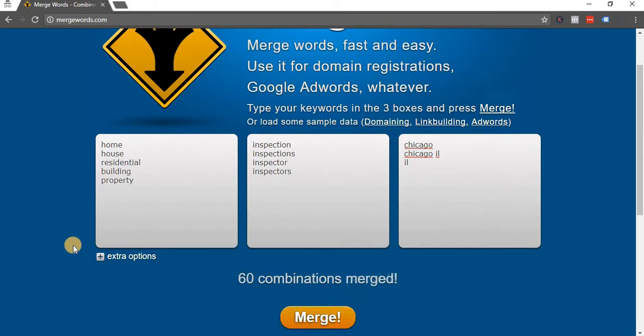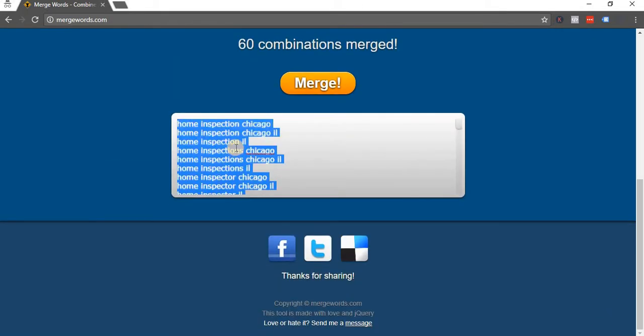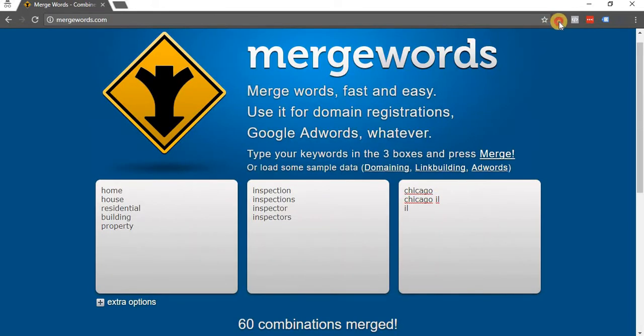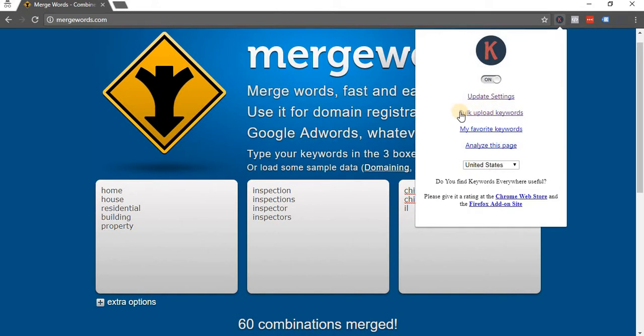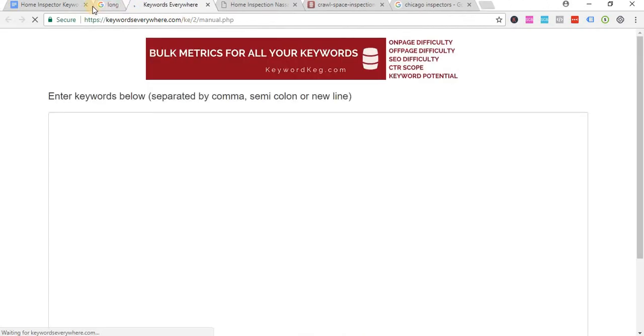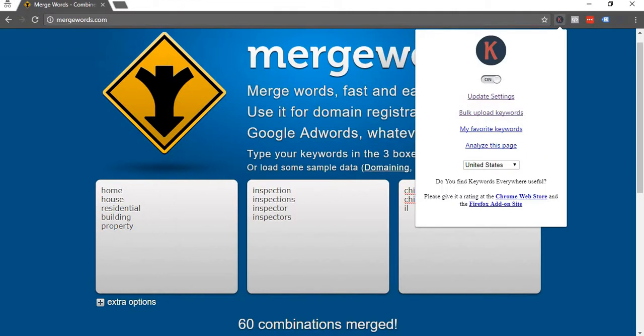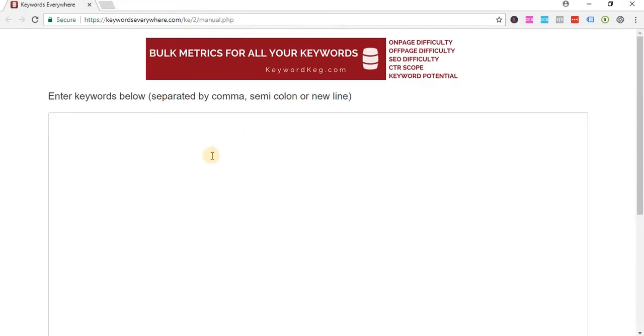Okay, so we hit merge, then we copy this, okay? We go up to our handy keyword tool, and this is the first time we're using this function. We're going to click bulk upload keywords. Now, what you're going to see is just a big box.